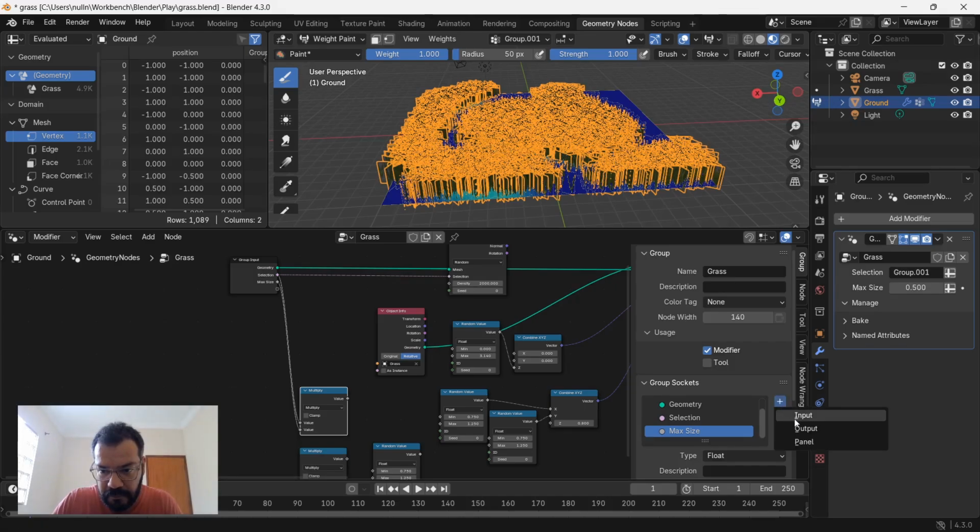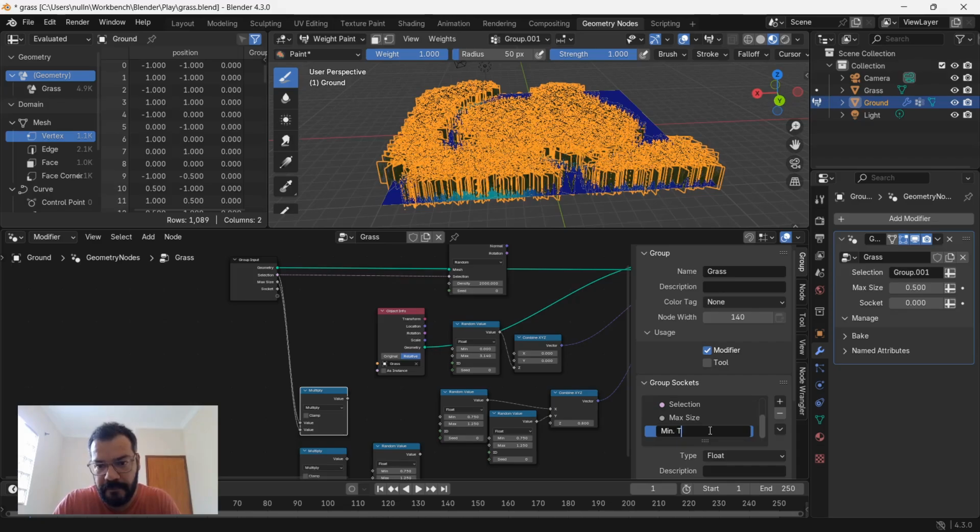We're also going to create another input called minimum threshold, because we don't want blades of grass smaller than a certain size to appear on the ground.